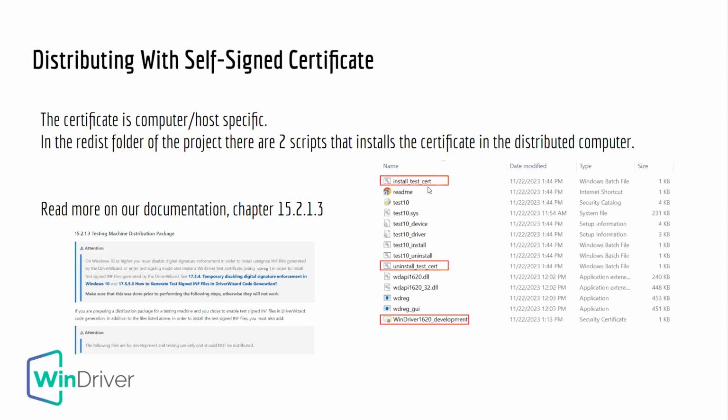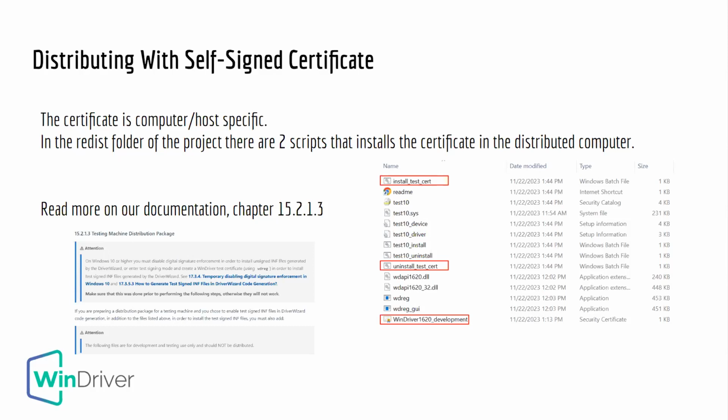Use this script and use the generated certificate to avoid any issues. So in the Redist folder of the project, there are two scripts to install and uninstall, and you have the INFs, system files and catalog files.